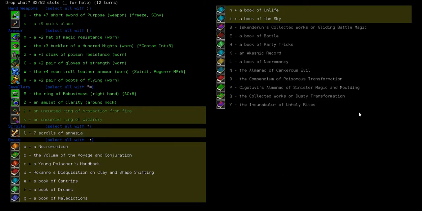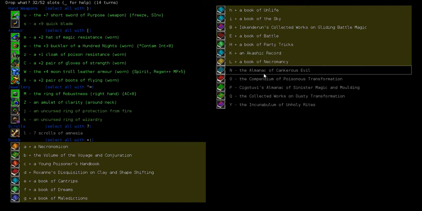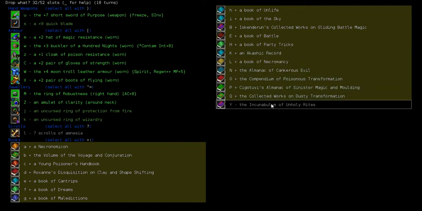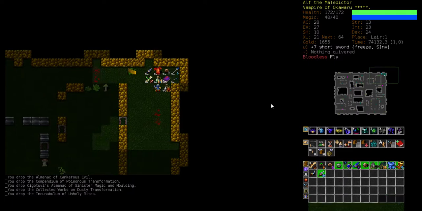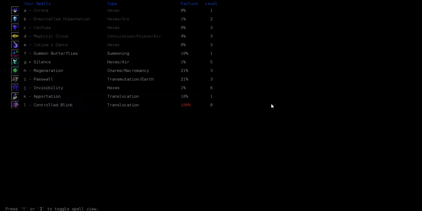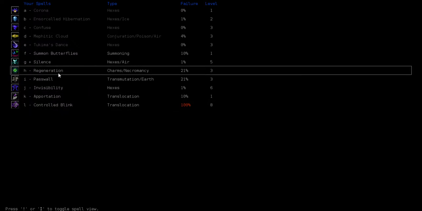Oops. This. And now see how our chances are to cast our new spells. Controlled blink, no chance. All the others are pretty okay, I think.